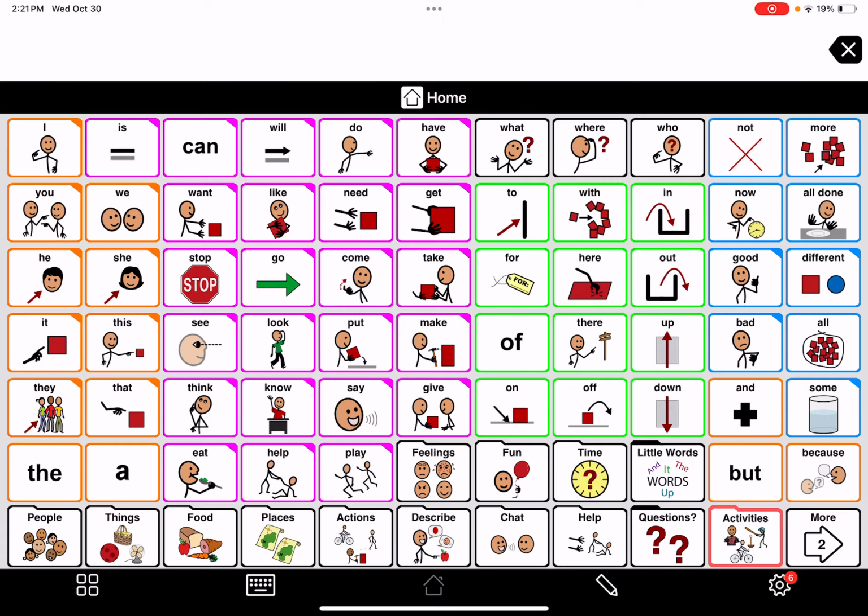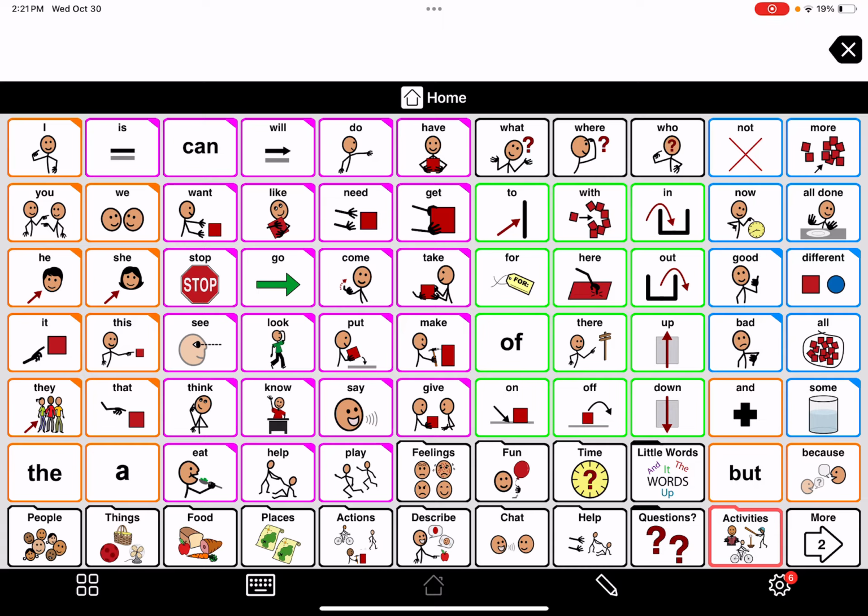Something else, whenever they designed this app, they really thought about the motor plan. Essentially they designed it to where they wanted to make it very easy to navigate, very easy to find words, rather than having to go a page within a page within a page within a page. They wanted to give multiple opportunities for finding some words.